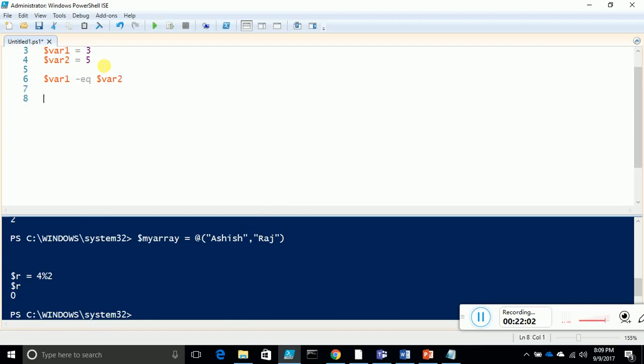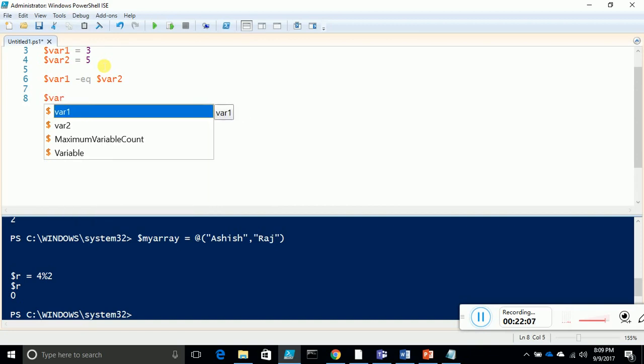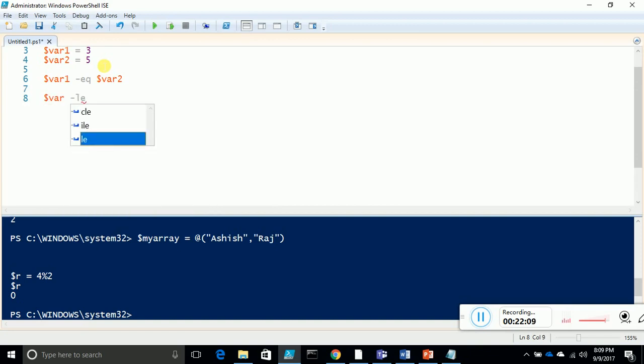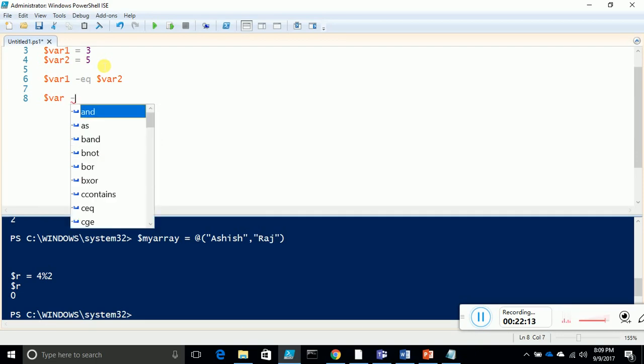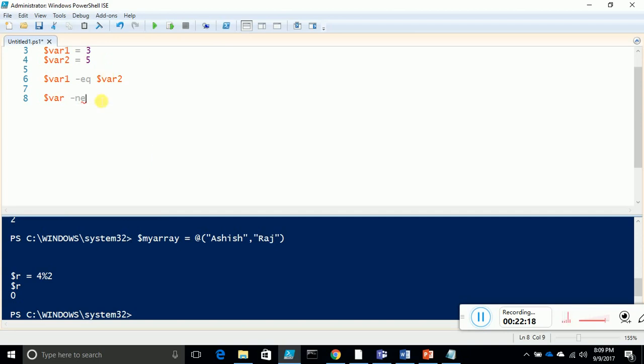In a similar way, if you want to compare less than, you have -le, or greater than -ge, not equal -ne. That's how you compare values in PowerShell, right? This is the difference in comparison operators in PowerShell.